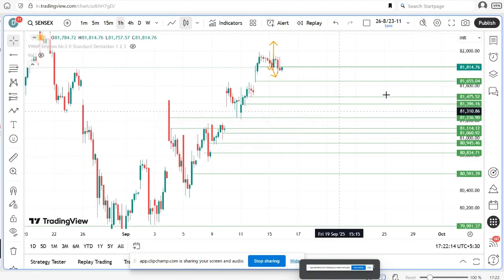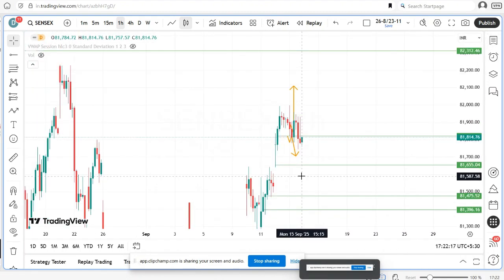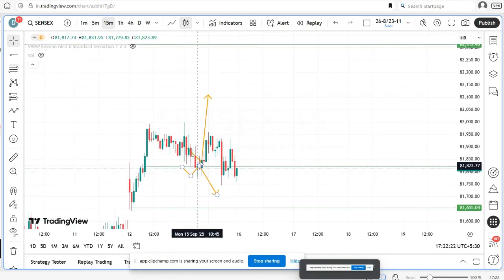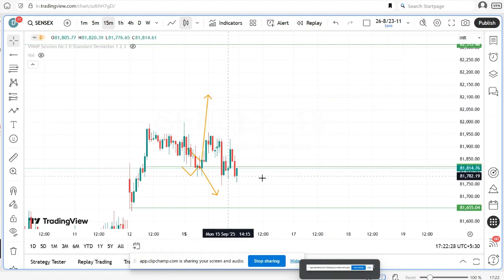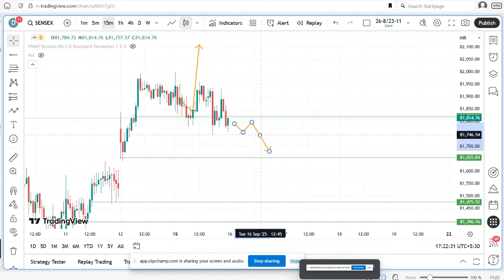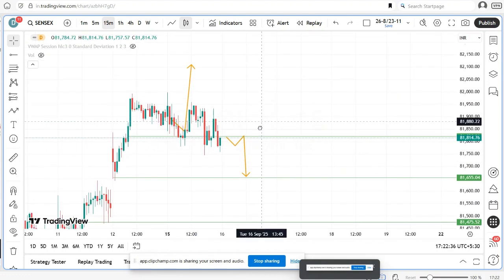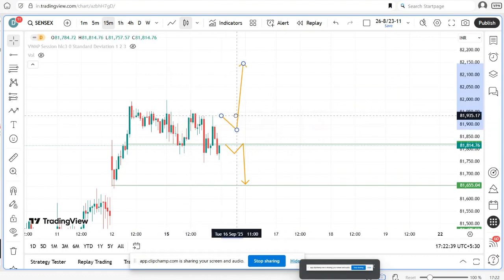And Sensex. In Sensex also, whatever I said happened exactly as per analysis. I told you above it, it has chances to go up. It went, but not completely above. Okay, it went here and then took resistance, and it's coming down. So new resistance and support will be exactly the same. And here, if it crosses below it, then you can look for shorting opportunities. And until and unless it crosses this level, you can look for buying opportunities.